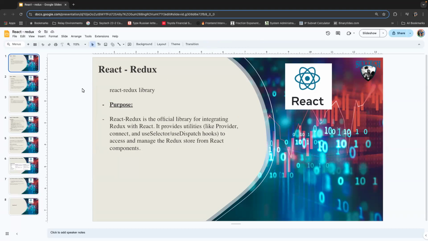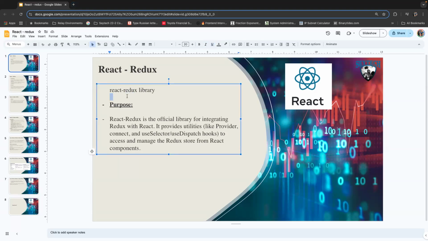As you can tell from the naming of this library, the package name is Redux. But React Redux is a library that was created for React applications only. For some other MVC or other libraries, there might be other names, Angular Redux or something like that.